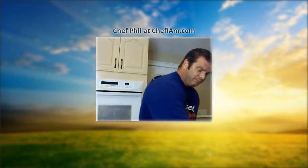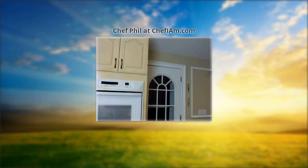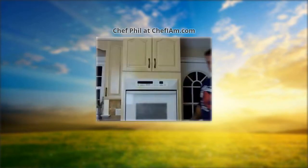So we had a couple ribs in the oven that we started a couple hours ago on the smoker, transferred them to the oven about 2 hours ago, and they're ready to come out. So let's take a look at those. Wash my hands real quick.